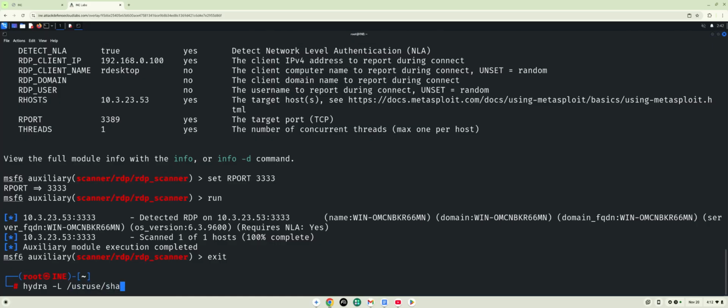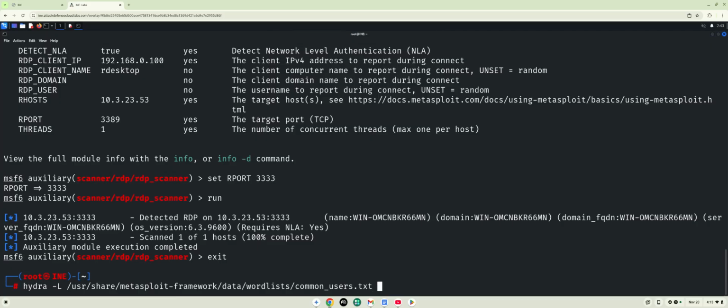So, user share, metasploit-framework slash data, wordlists, and the name of the word list we're going to use is common_users.txt.